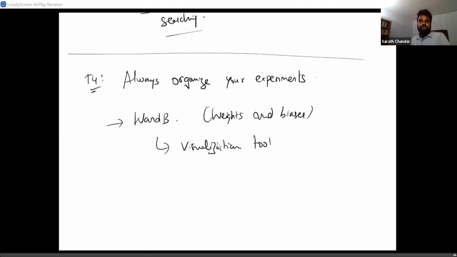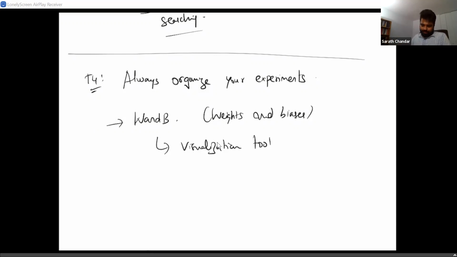But it is also good for experiment management. You can record the hyperparameters that you have tried so far, the range of hyperparameters, and the results of your experiments, and you could track your code. So there are a lot of functionalities in W and B which are very useful to organize your experiments. I would highly encourage you to go check W and B, try it by yourself, and make sure that your code is well organized.